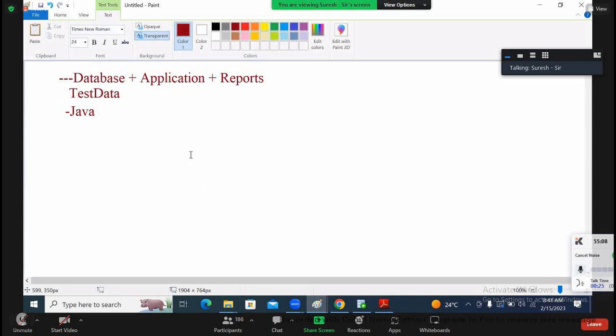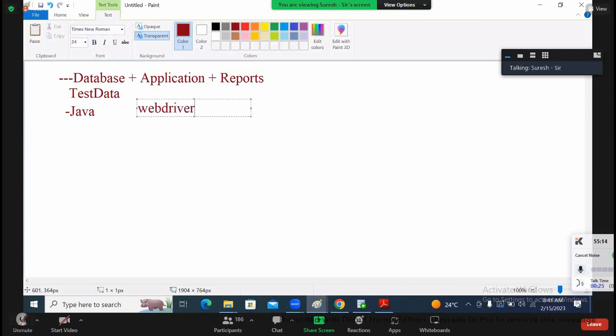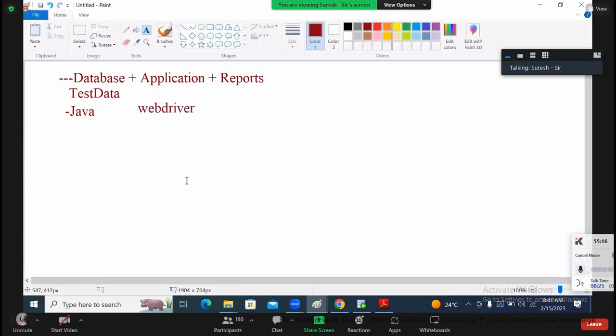To communicate with the application, we use WebDriver.